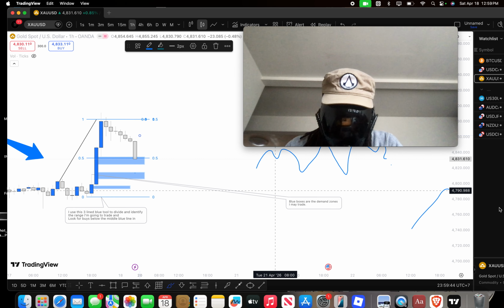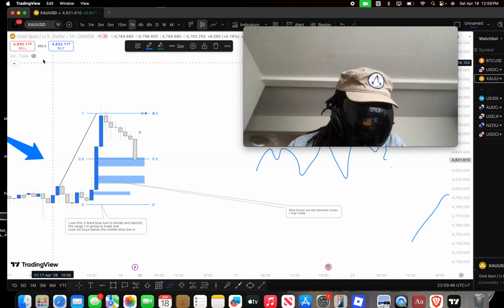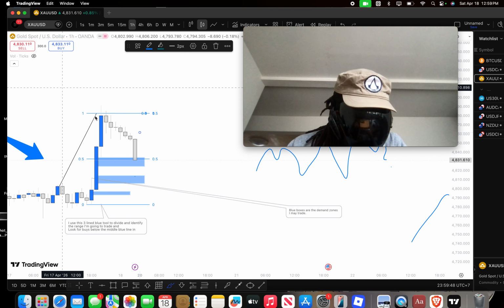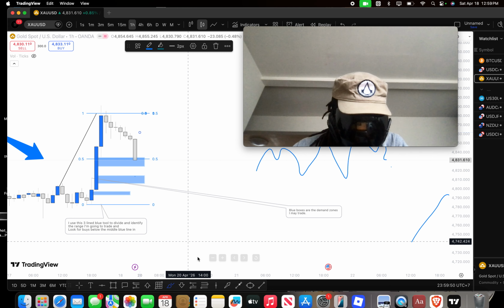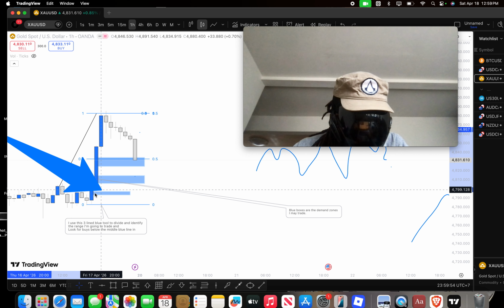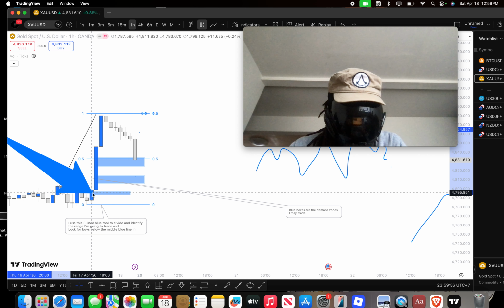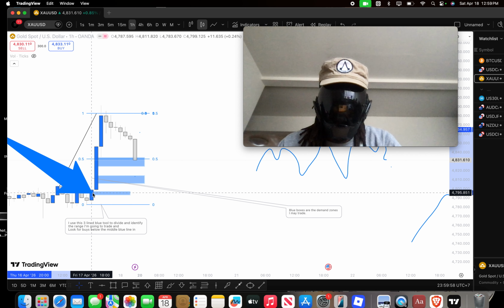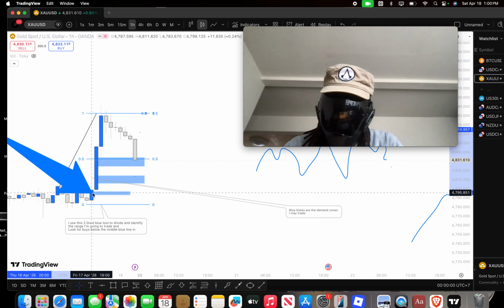And so, depending on how much money and how much demand this was, the market may not come down to that tiny blue rectangle box that I have highlighted. This is the lowest demand zone because on a different time frame, there's an actual gap there that I identified.